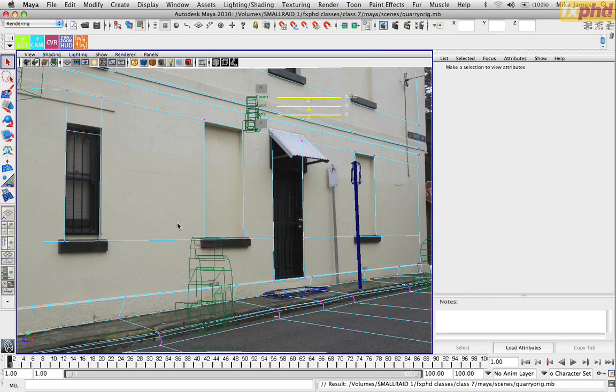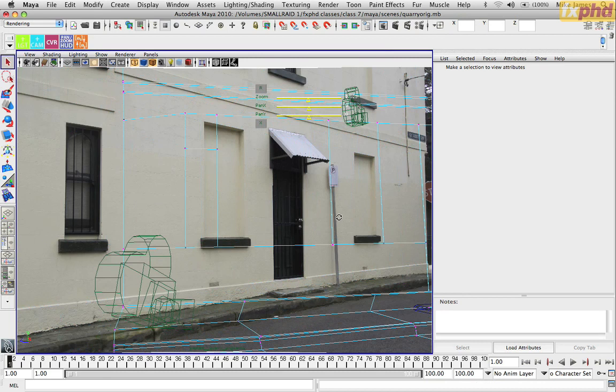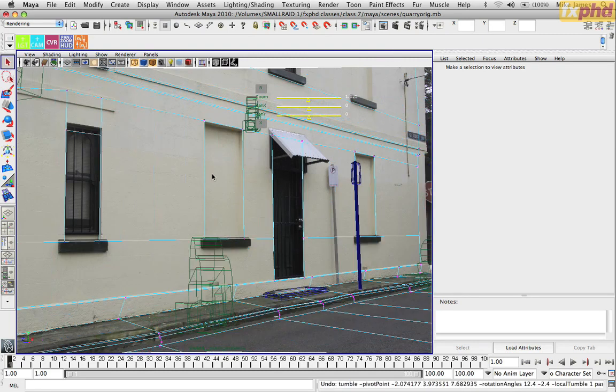Okay, so as I was saying, on the original version I did, I modelled it off the same shot, roughly. Then I duped the cam and pulled it around to the side.